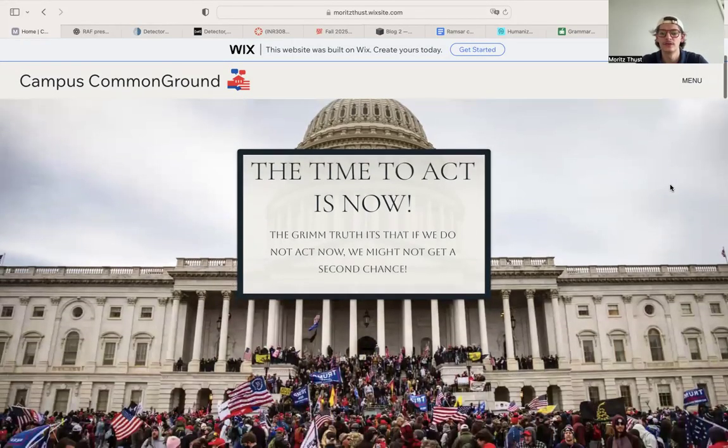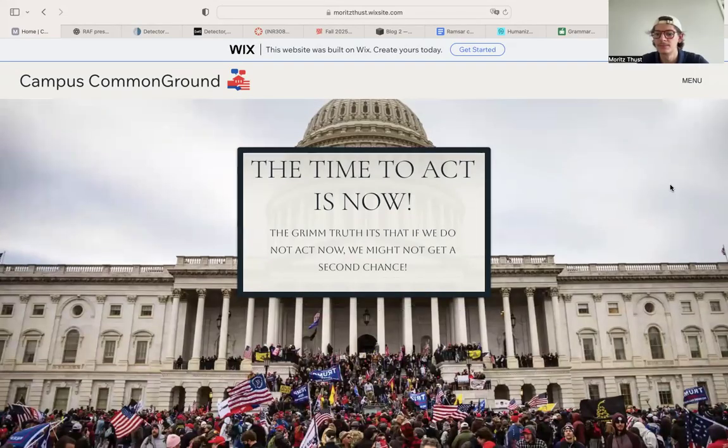And I used the photo of the time the American people stormed the Capitol because, in my opinion, this is a great representation of the political violence and the political, not discourse, but the political differences between the parties, and it always leads to problems in society. And I'm advocating for more common ground on college campuses, but specifically to teach people on college campuses to have more understanding for the opinions of others and to be able to have a civil discussion with them, even though they might not be the same opinion.